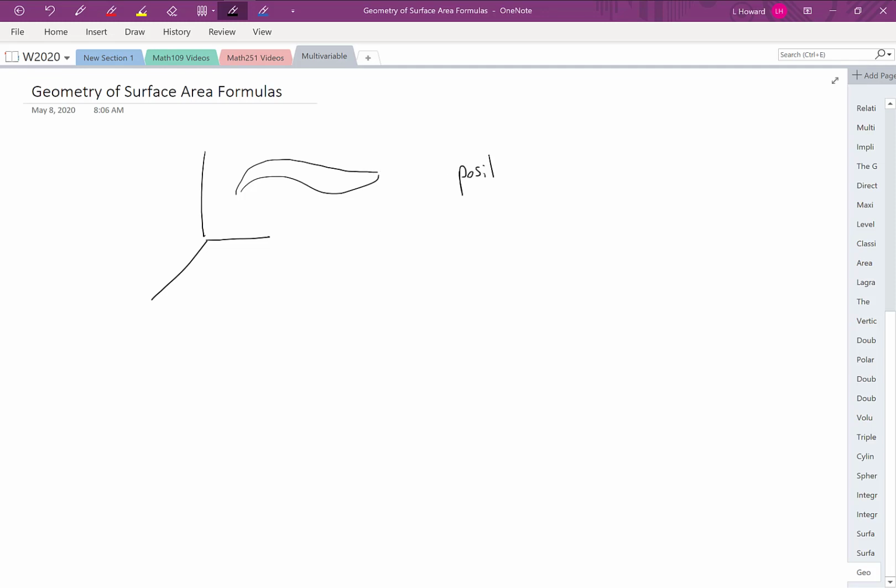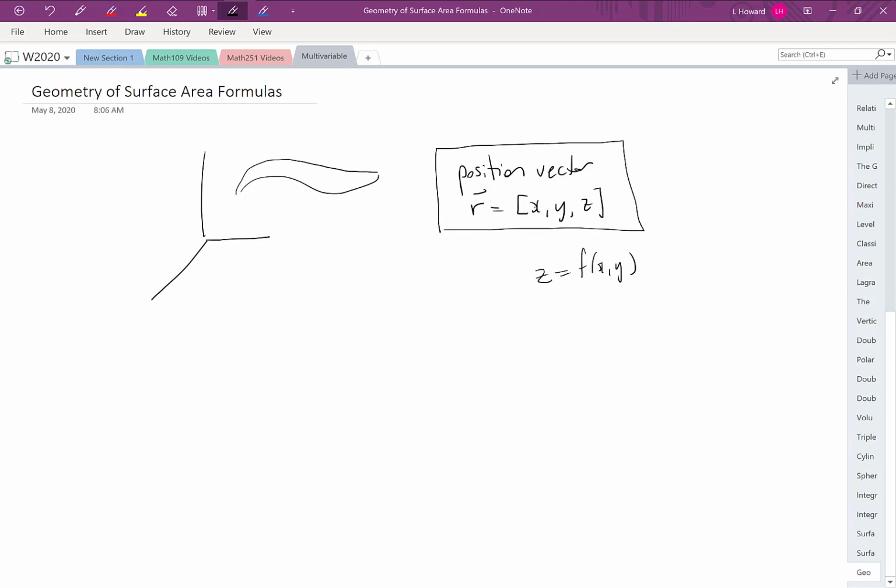And let's represent this with a position vector. We'll call that R, and let's say the position looks like X, Y, Z. By doing this, we'll be able to derive both the surface area formulas at the same time. Whether our surface is actually Z as a function of X, Y, or a parametric surface where we tend to talk about the position vector, by just plugging X, Y, Z in here, we'll be able to think of it in both ways and basically get both formulas at the same time. We really want to focus on the geometry of where these formulas come from.